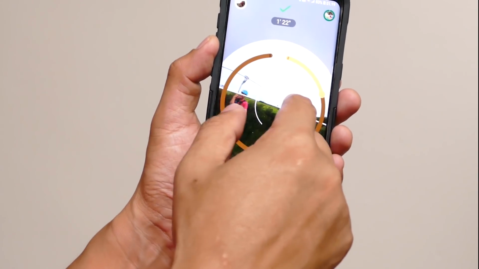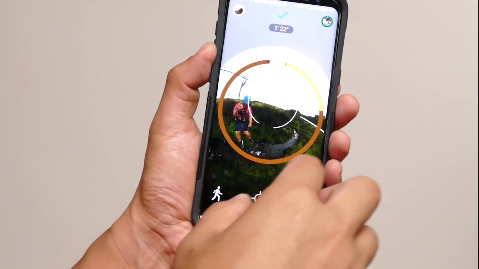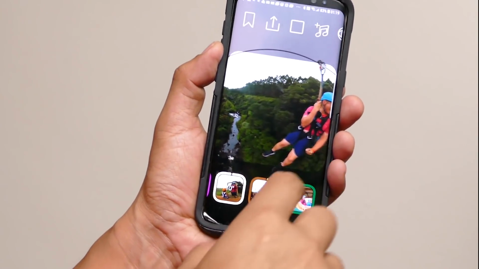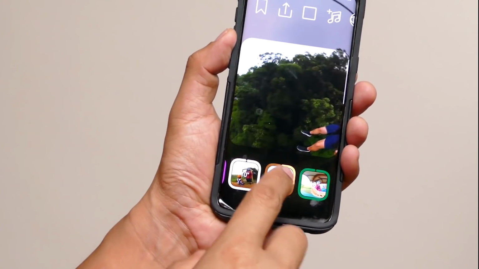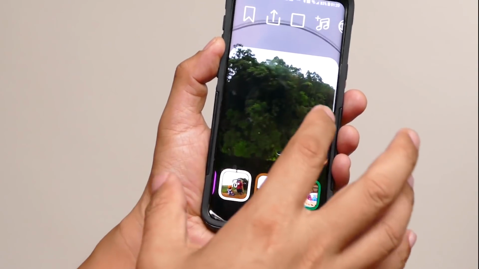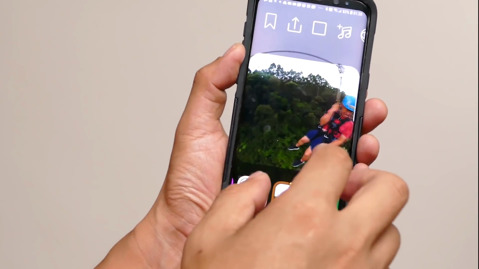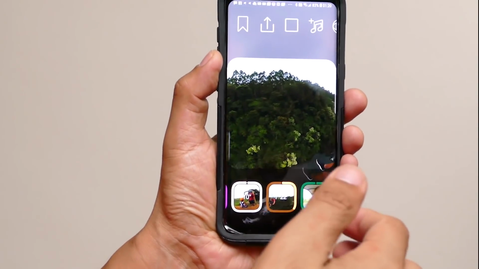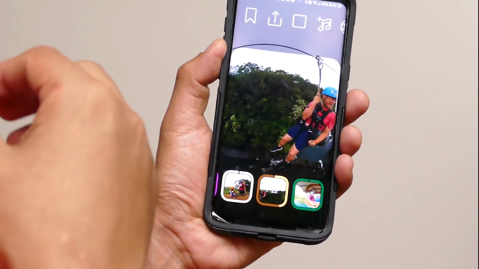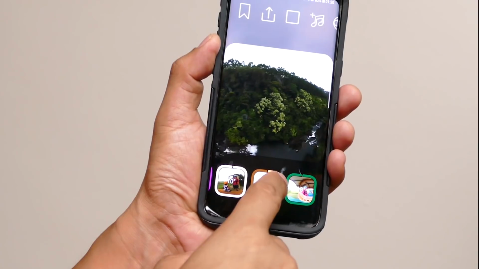You know, you're jumping off into a 200-foot drop, and even though you have a harness, it's still a little scary. So anyway, here's what I'm gonna do. I'm gonna split this into two parts. I want to show the part where the guide is helping me with the harness, and then I'm going to start with the jump. So to create a cut, we're actually gonna duplicate this clip.